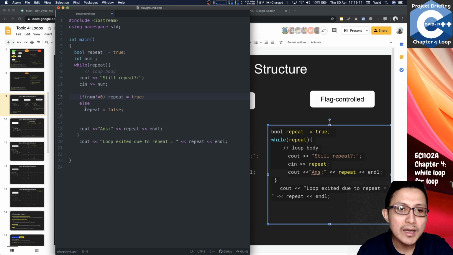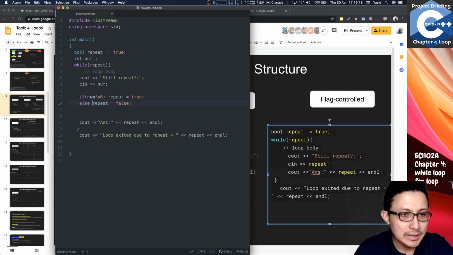If you have only one statement under the if condition and one statement under the else keyword, you can omit the curly brackets.